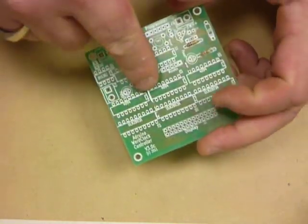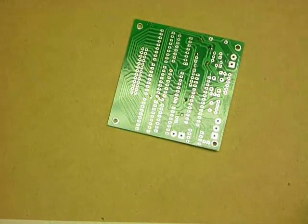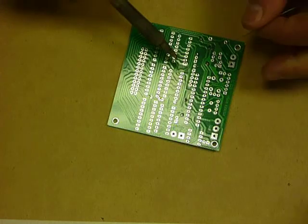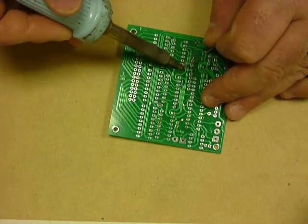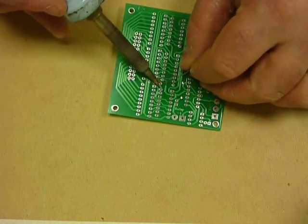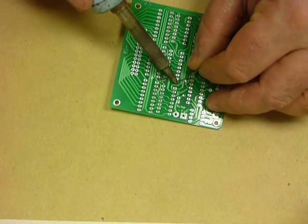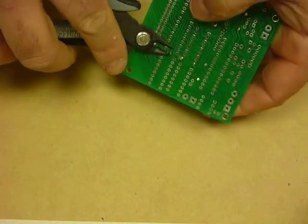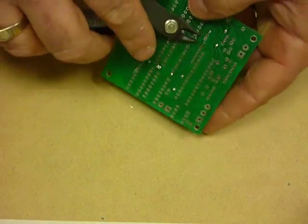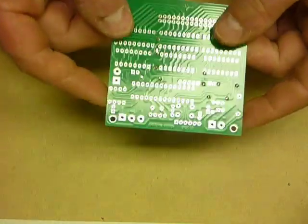There you go. So you can see that we've got 1, 2, 3 little jumpers installed. They're all sitting and waiting. So let's get in and solder them in place. 1. Where are they? Down there. 2 and 3. Grab our side cutters again, trim them off. Simple as that. Work surface clear. So there we go.